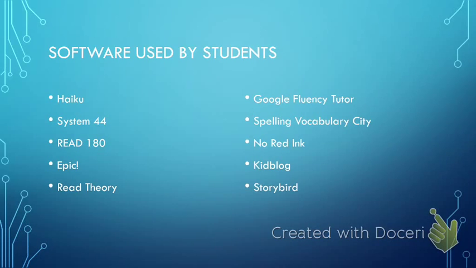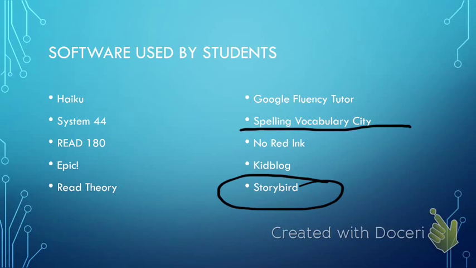So the next two things I'd like to look at are Spelling and Vocabulary City, and then Storyboard, which will be the new piece of software that they're going to use in my room in terms of writing. So first I like to go to Spelling and Vocabulary City and just show you some of the things that we're working on in my classroom, and then we'll journey over to Storyboard so you can see how that particular website works.